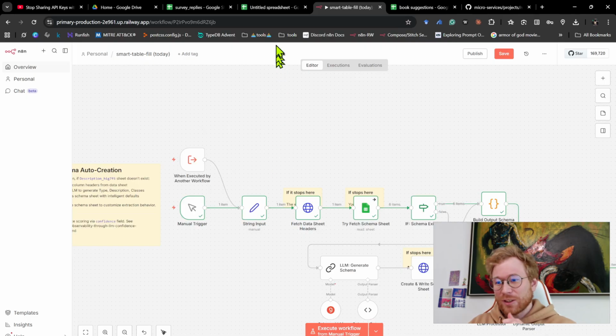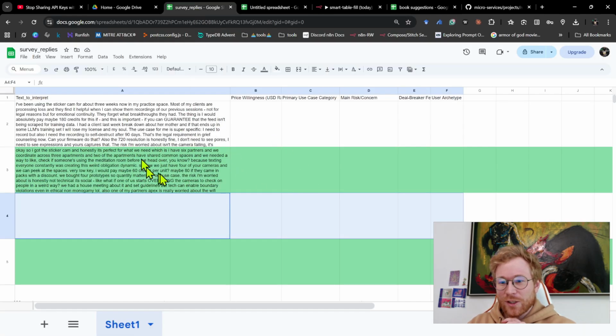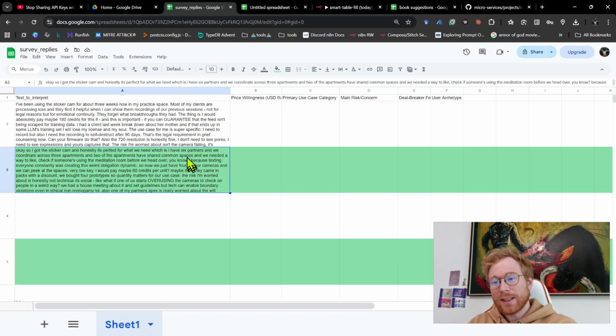So basically we can just use our spreadsheet here, and we can feed in the data directly through one node that I will show you later, and then just also feed the data back into this table. So you have different options. You can send in information from one sheet and write to another, but even if you want to write to the same, that's also possible. So here we have set this up. We can just do this.